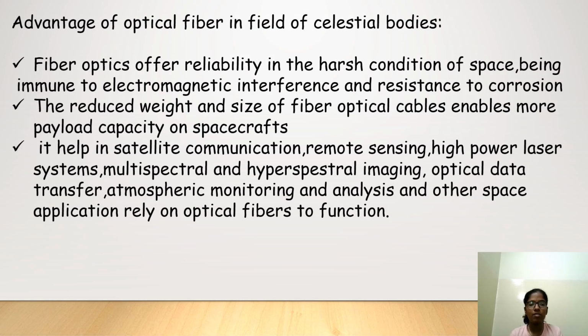Now, let us know about the advantages and disadvantages of optical fiber in the field of celestial bodies. Fiber optics offer reliability in the harsh conditions of space, being immune to electromagnetic interference and resistant to corrosion. It also reduces the weight and size of cables, enabling more payload capacity on the spacecraft. Optical fiber helps in satellite communication, remote sensing, high power laser systems, multispectral and hyperspectral imaging, optical data transfer, atmospheric monitoring, and other space applications that rely on optical fibers to function.